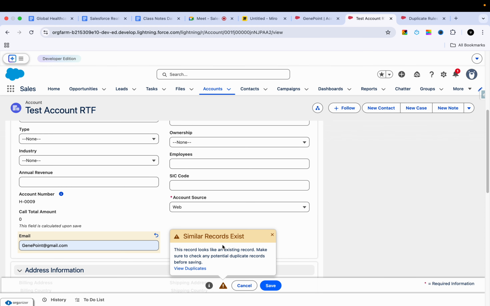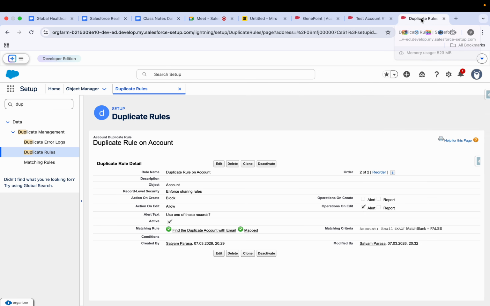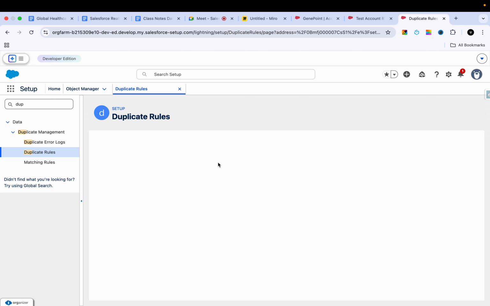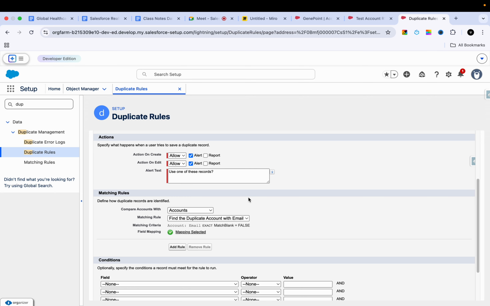See, I'm getting just a warning message. Similar records exist. This record looks like an existing record. Make sure to check any potential duplicate records before saving. So I can still save it. It is just a warning message, so it is not blocking me from updating the record. This is the difference between block and allow. When I select allow, it will just show a warning message, and we can still create the record. That is about the actions.